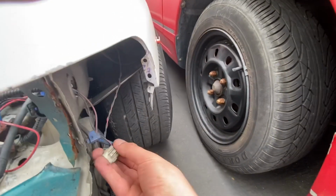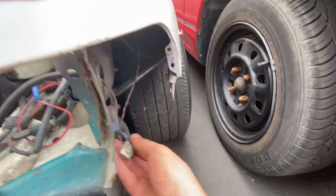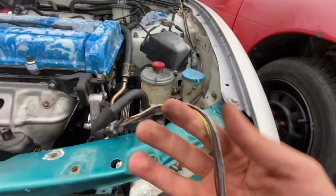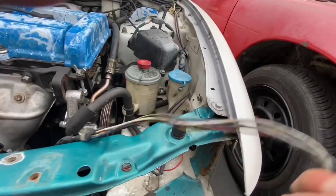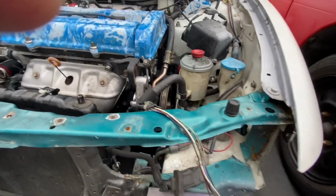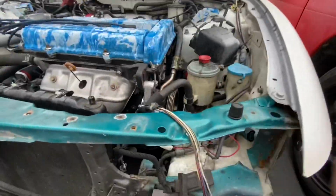I'm not gonna go through all the wiring today, because that wasn't my original intention. My original intention was just to clean up everything and make it look nice. But I always start projects and then I get into them and they end up being a lot more than what I think. So I'm definitely gonna spend my time and do it all correctly. So I'm gonna get to doing all the electrical stuff. You guys probably don't wanna see all that boring stuff, so I'm just gonna cut to the chase.